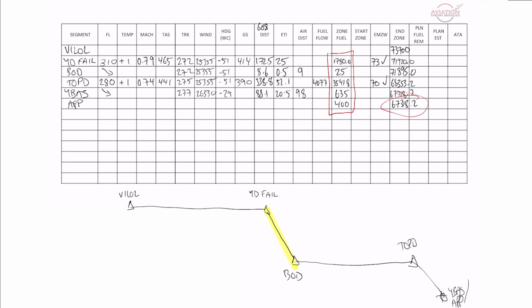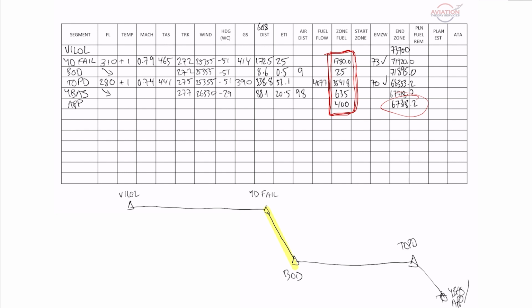So we've got the fuel on board at VLOL, 11,750 kilos. And all we have to do is just take off the fuel we used from VLOL to Alice Springs, including the approach. That's going to give us the fuel on board at landing. Now we can add up all these weights here in the zone fuel column. But you do run the risk of clicking the wrong button because you're adding a lot of different numbers there.